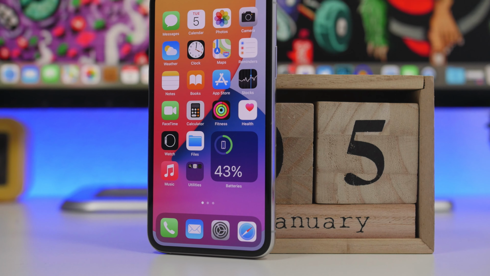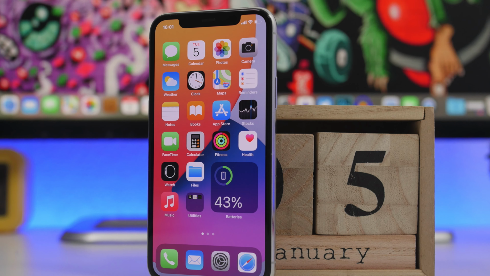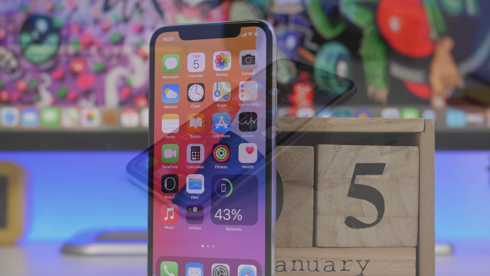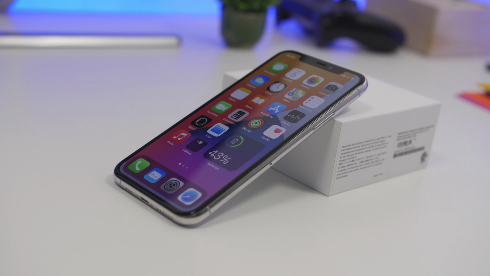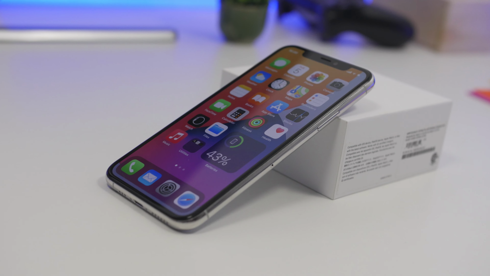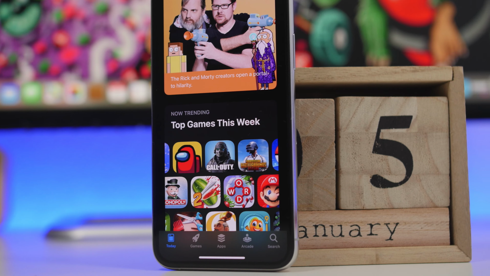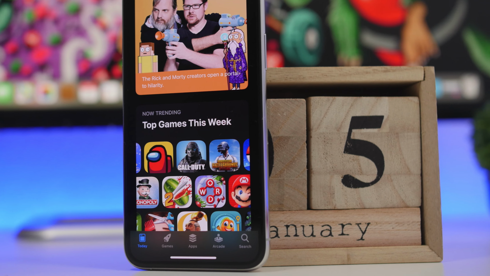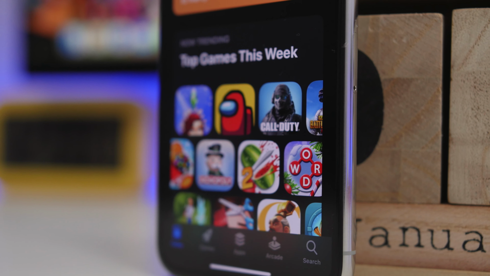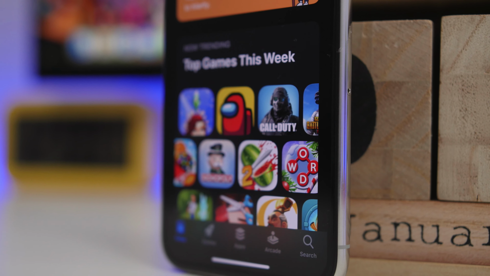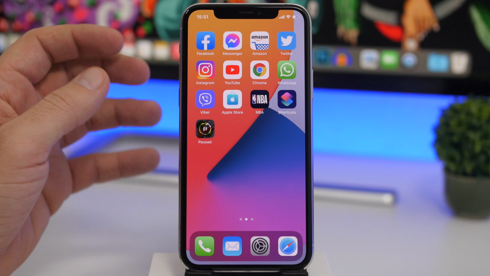Hey, what's going on everyone, this is iReviews back with another video, and today I will show you guys how to fix a ton of different problems with your apps on iOS 14. From apps crashing to not opening, not downloading, or not updating at all on your iOS 14 device. Now of course a lot of issues will cause these problems on your iOS 14 device, and following these tips and tricks, hopefully they will help you fix the problems that you might have with your apps on iOS 14. Starting things off with apps crashing.